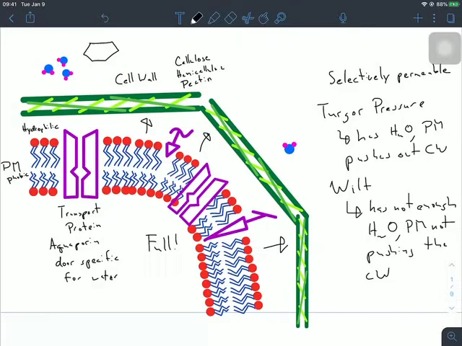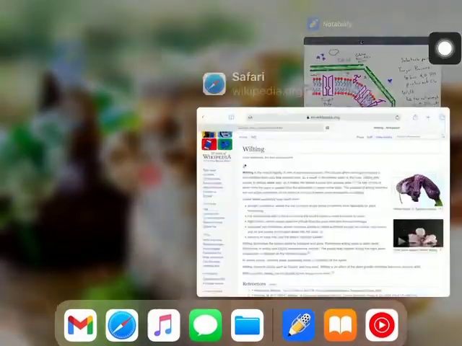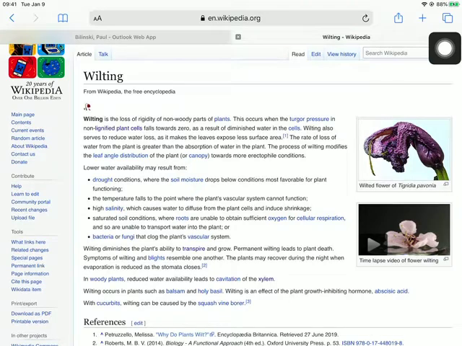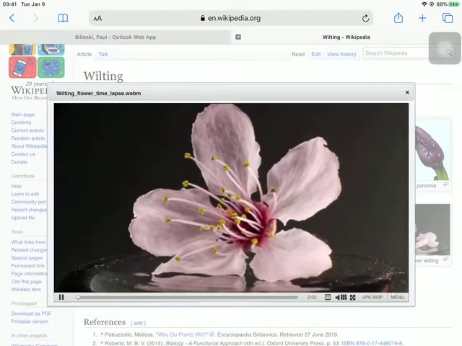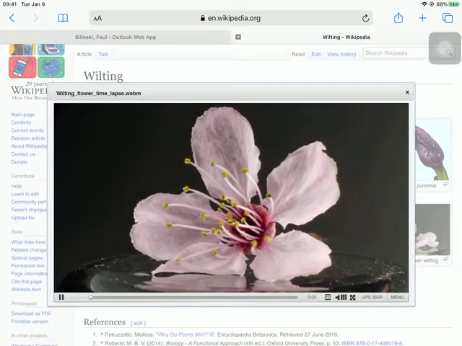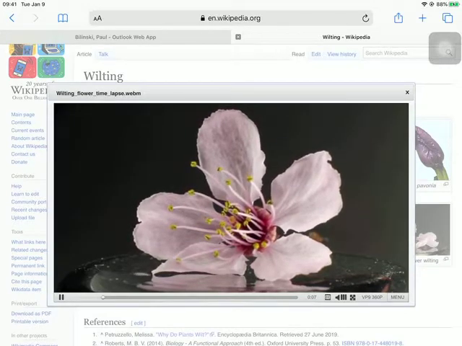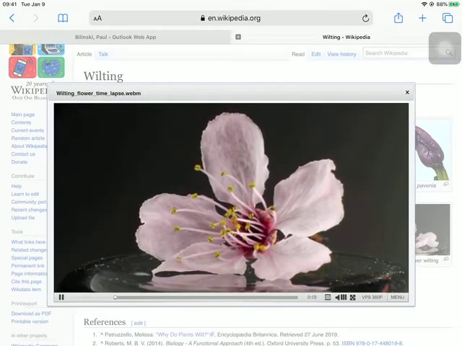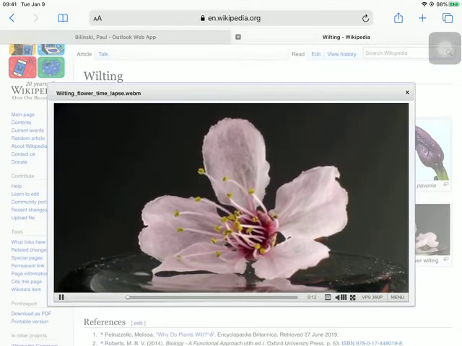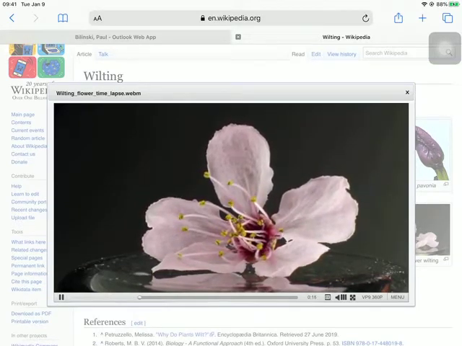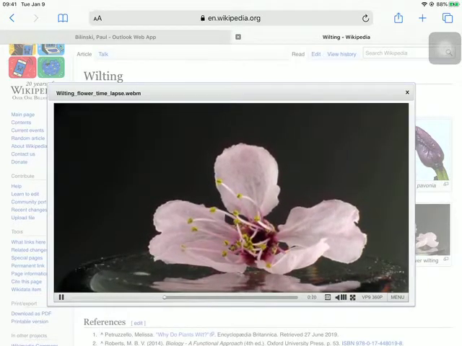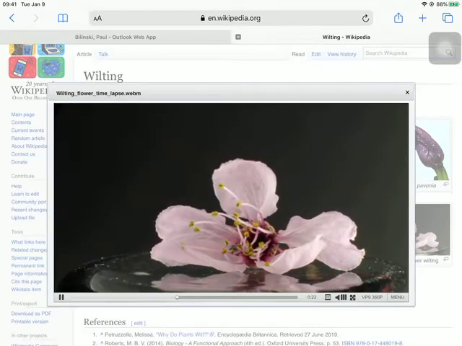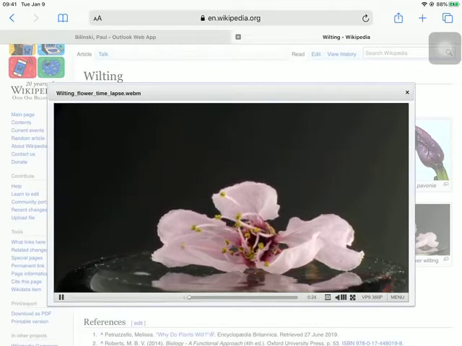So let's check out a cool video of a flower wilting. Going to Wikipedia, this time-lapse video is quite cool, I think. You can see the flower start out here very rigid. It's actually able to overcome the force of gravity by sticking that flower straight up. That's how strong the water pressure is. But as that water pressure decreases, we start seeing the petals become softer. They're not standing upright against gravity. Instead, they're starting to fall down.